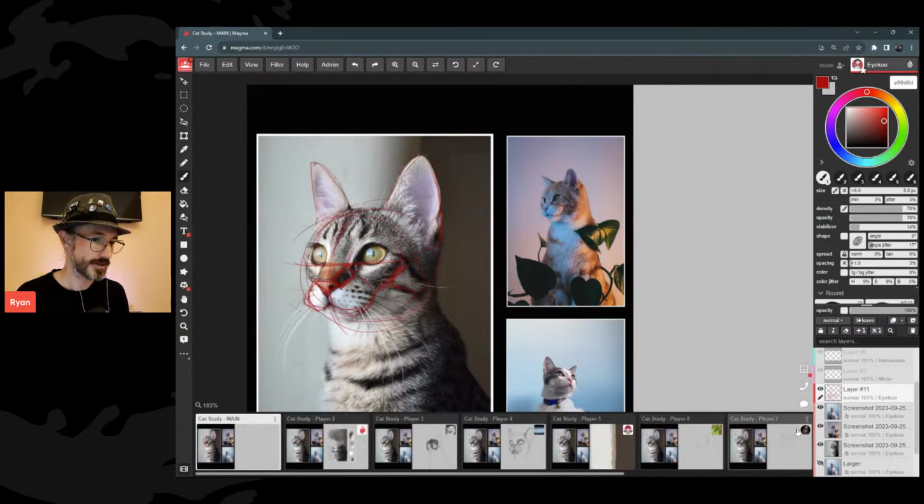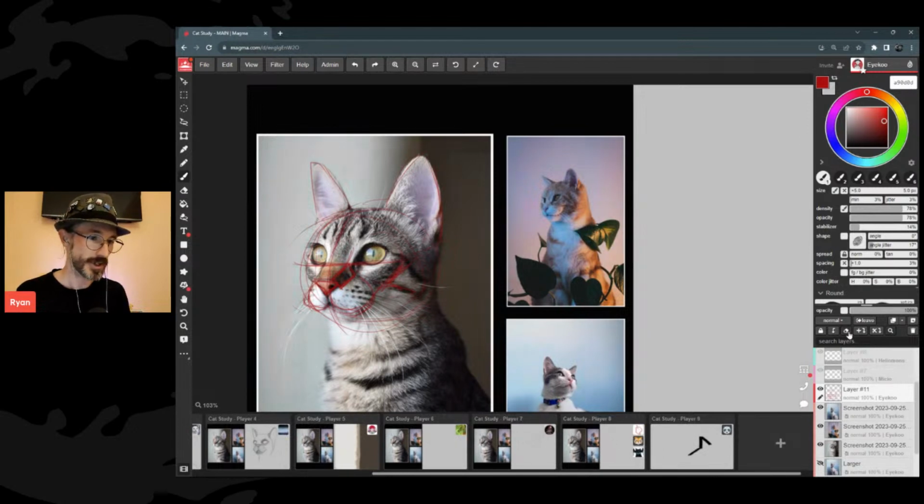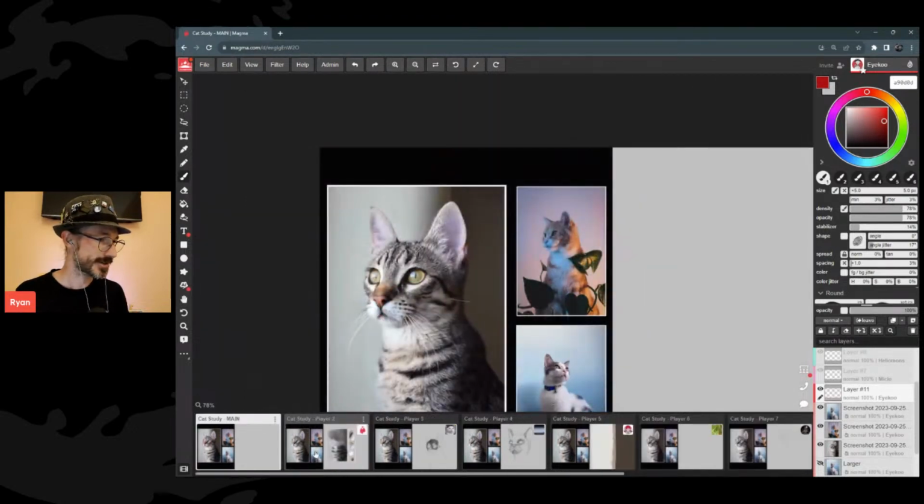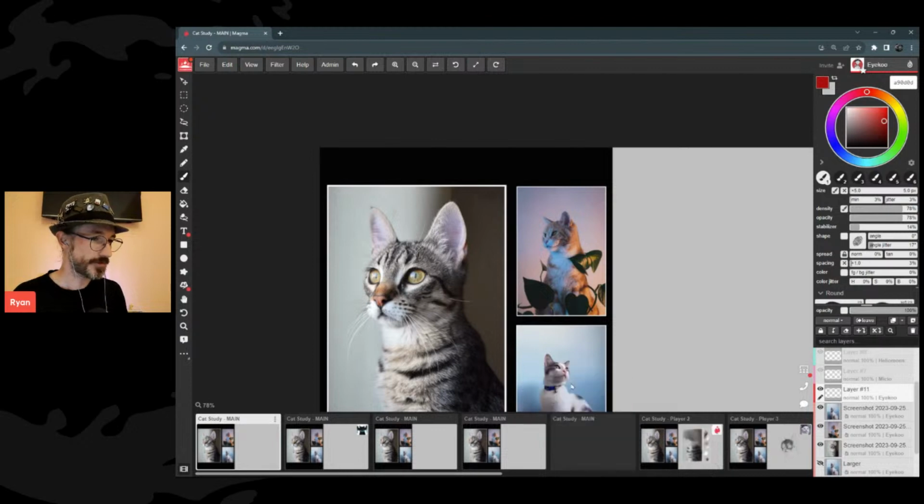I'm going to clear mine here, clear my sketches, and I'll duplicate a few layers quickly. So we got a few more free ones along the front of the sequence panel here.